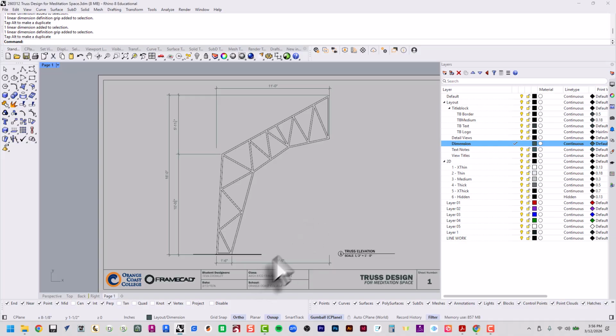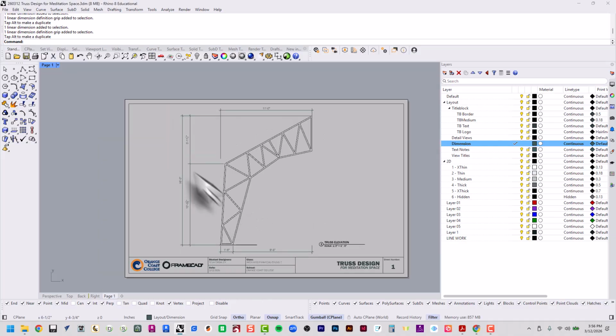All right. So now we've used Rhino layout to take our 2D drawing and turn it into an accurately scaled half inches equal to a foot scale drawing with line weights. I can now hit, I should probably save before I do anything else.